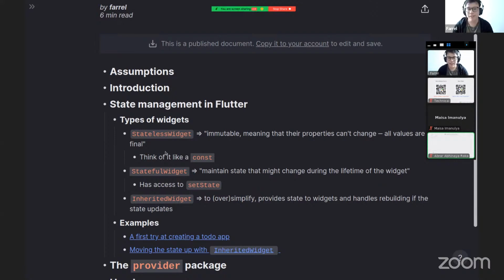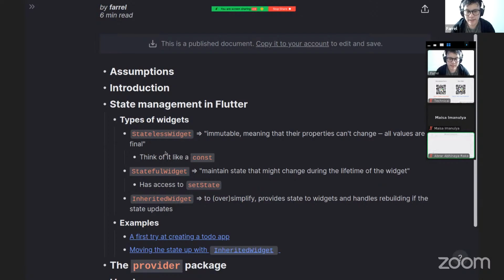This is directly from the documentation, which is great. You should read it. The way I think about it is like a constant, whether that's in Dart or JavaScript. You can't manipulate it. It's immutable. If you want to change it, you need to create a new one with different properties.